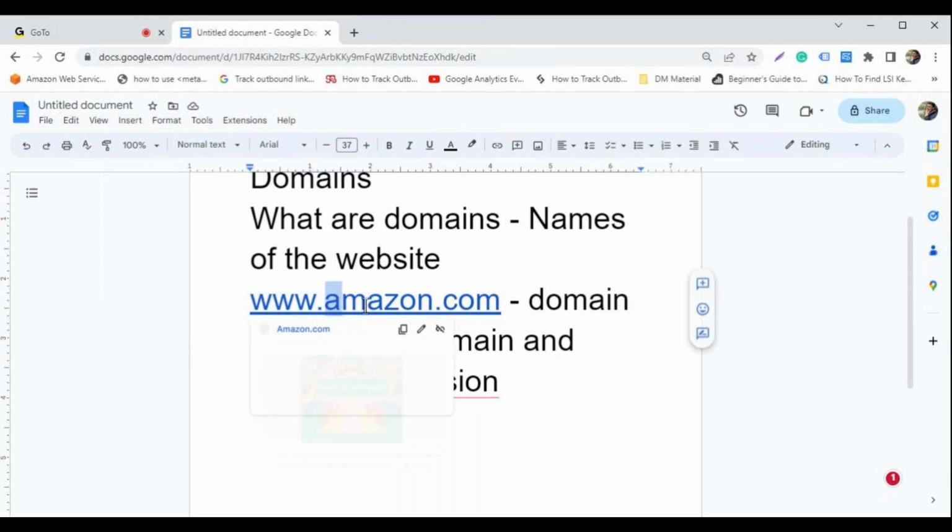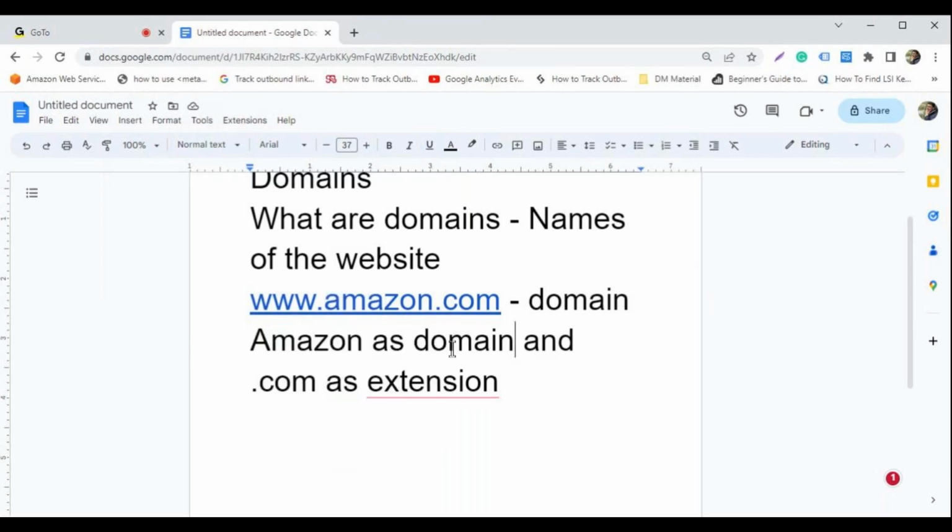The middle part, Amazon, is the domain name, and the last part, .com, .net, or whatever it is, we can consider as the extension. This is called the domain name.